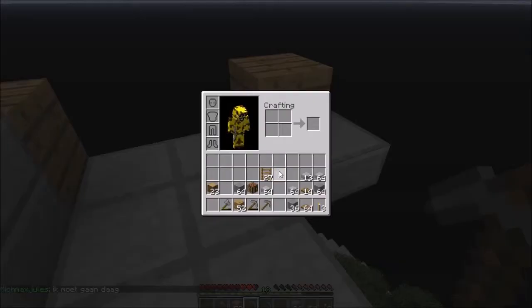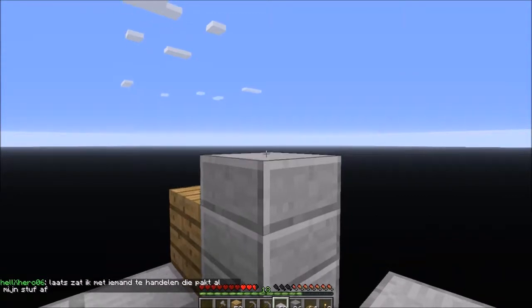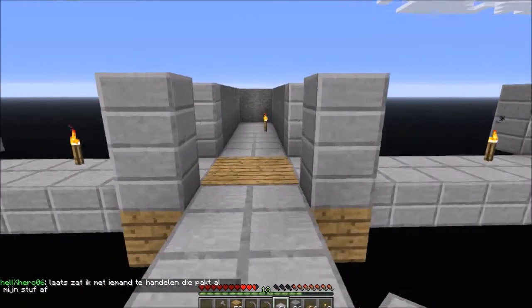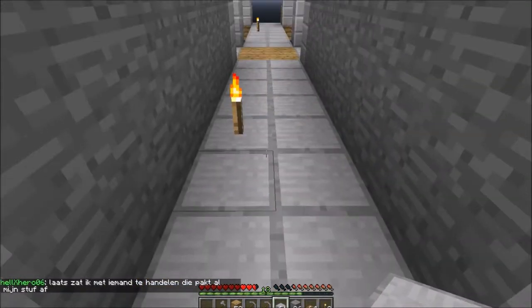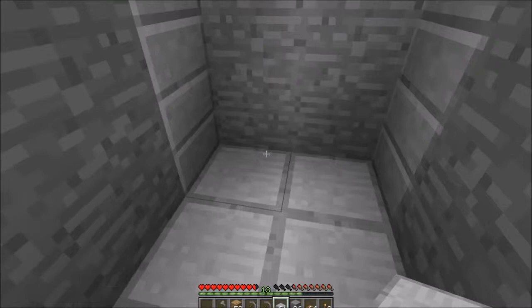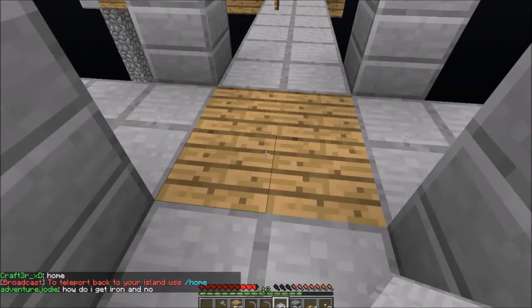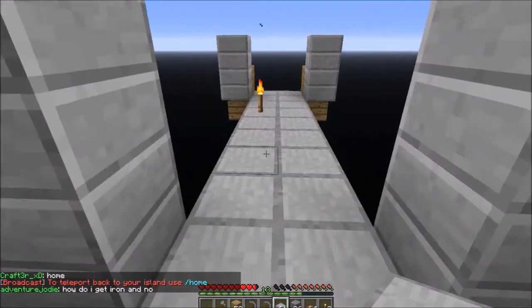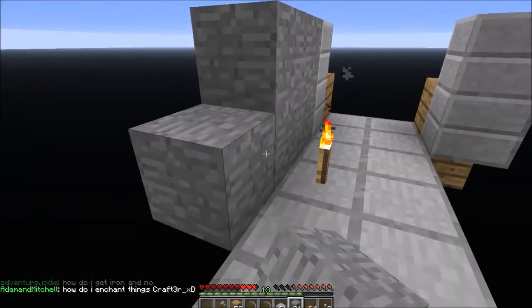There we go. I've got plenty of slabs on me, so yeah, excellent. So this is one completed channel. Water will go in those bottom corners and flush the mobs out to a hole in the centre. We just need to now fill all of these in.